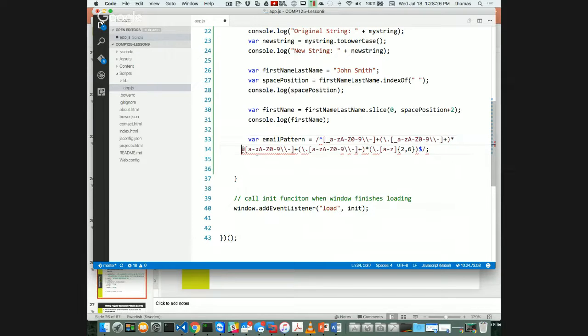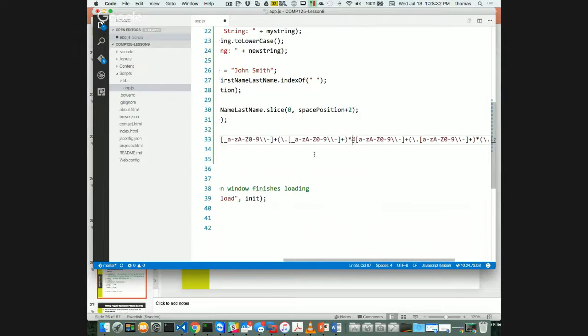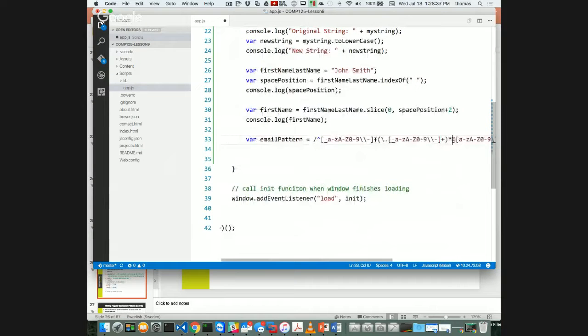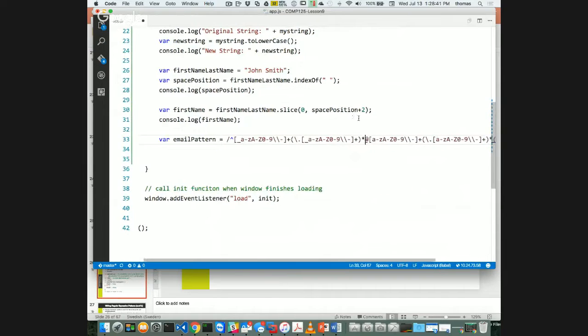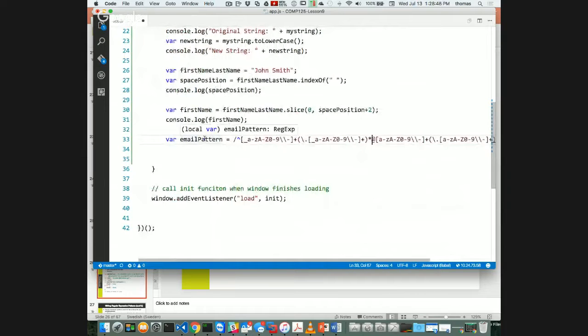And the other one is that one thing it does expect is that it's one big long string, right? It doesn't like being broken up over different lines unless you put it in quotations. All right? So now if I look at this, I'm not getting an error anymore. And Visual Studio Code is smart enough to know that this looks like a regular expression. If I hover over this, what does it look like? It says regex, right? That's what it is.